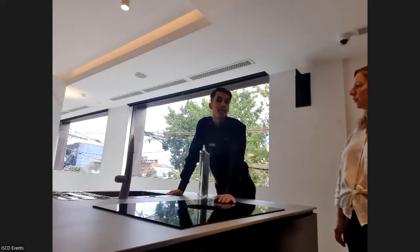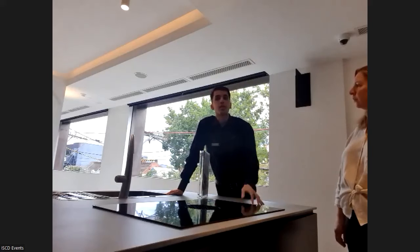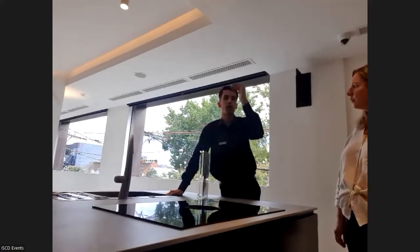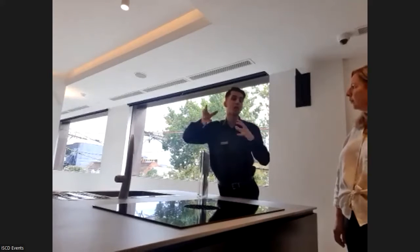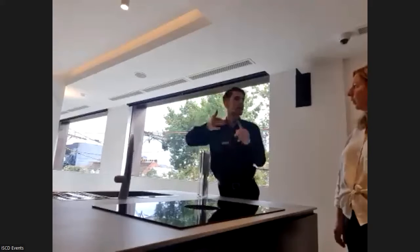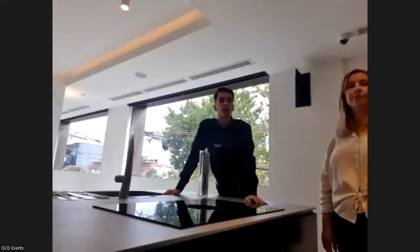When we do talk about these against the back wall, the argument from a space perspective is, well, then you have overhead cupboards. And typically, from at least our perspective, if you are putting one of the enclosures on top against the back wall, then you should always recommend the overhead cupboards. Obviously, when dinner's ready, if you are cooking, you realize the whole kitchen smells like steak or fish or curry, whatever that may be. So that's why we always recommend the best possible extraction unit for your food.